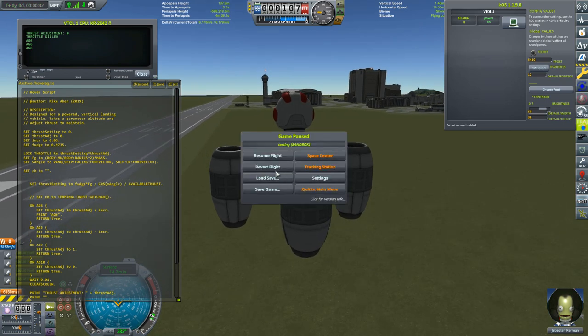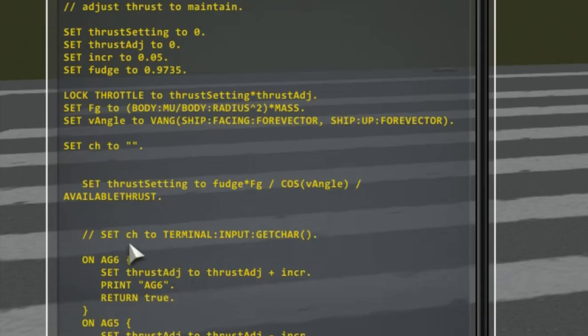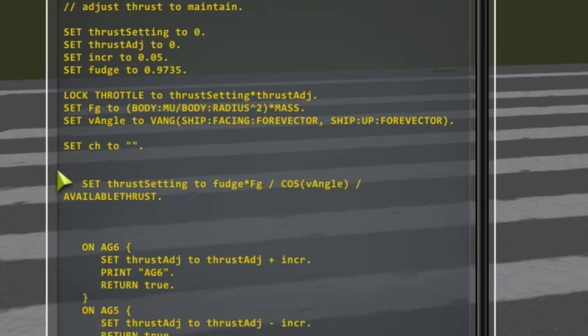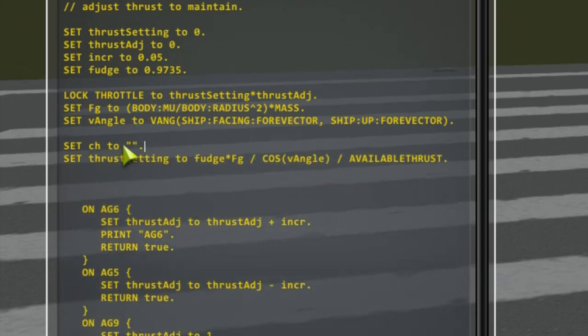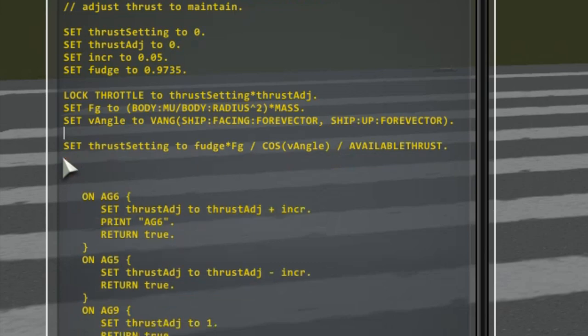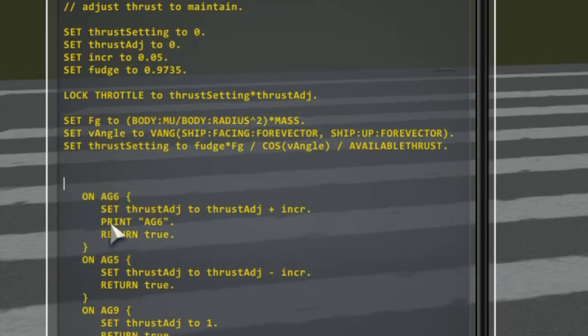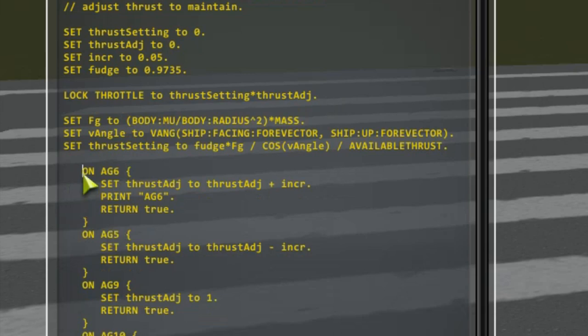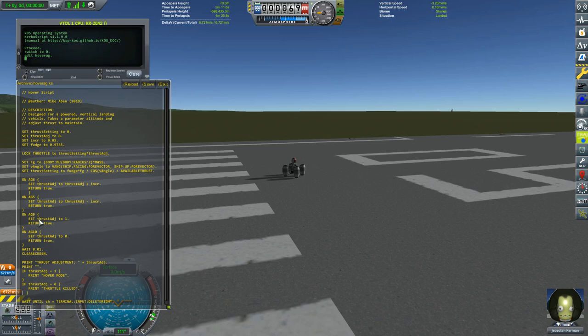All right. Let's revert, because I think we're very, very close. It was getting hung up on this line waiting for input to the terminal, so we're going to take that out. And actually, while we're at this, I'm not going to use this variable at all. That can go to there. Let's put a space. I'm just cleaning up code now. I hope people don't mind. I'll be editing this so you don't have to watch all this. I like this because this is a lot cleaner without that loop in there.